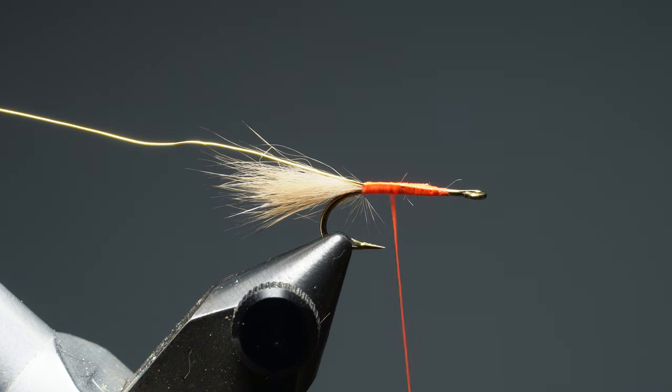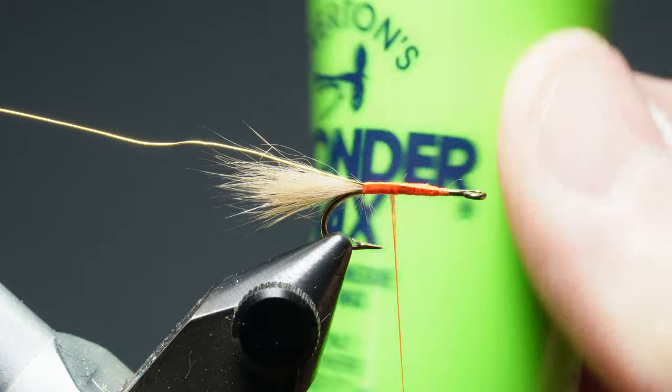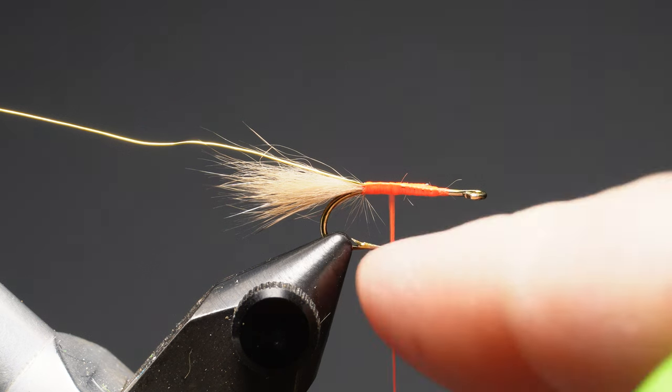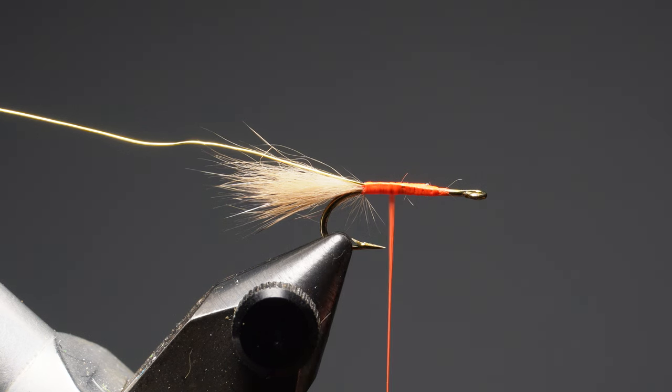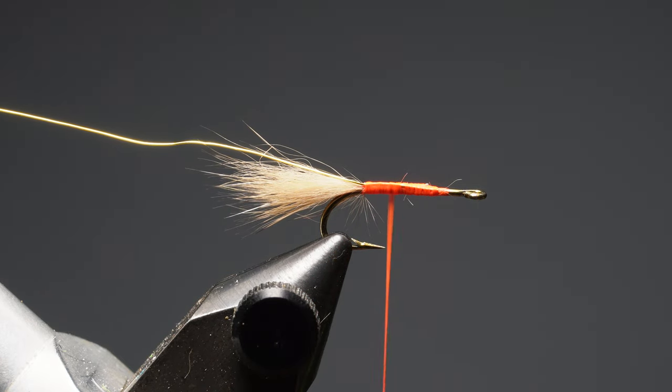Okay. I like to use dubbing wax, but since I didn't specify, this is Wonder Wax, which is really, really good dubbing wax, sticky, sticky stuff. When I'm tying, I like to use dubbing wax. So if you have it, I would apply a little bit of dubbing wax to about 2 inches of the thread there. Chapstick works well, too.